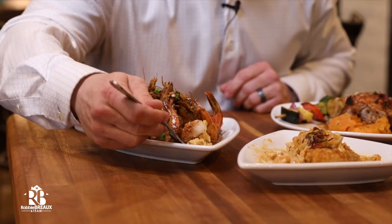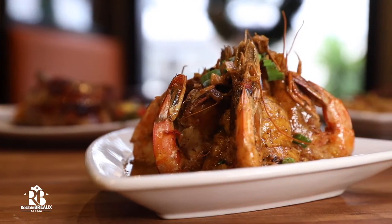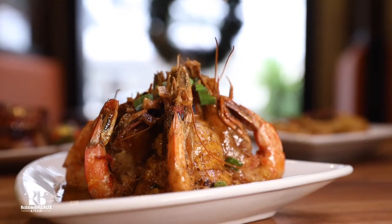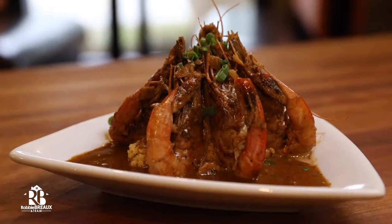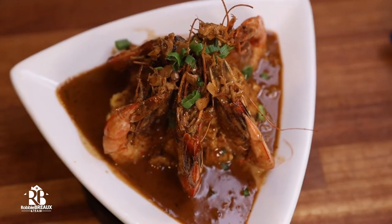Got to get a little bit of the sauce in there — get the grits in there. Mmm, that's awesome. So the corn grits, they actually roast those jalapeños down, which adds a little bit of sweet flavor. The barbecue sauce, the grits, shrimp — all that going on. Beautiful combination here.